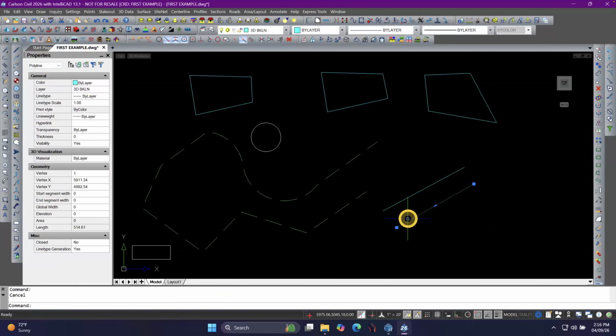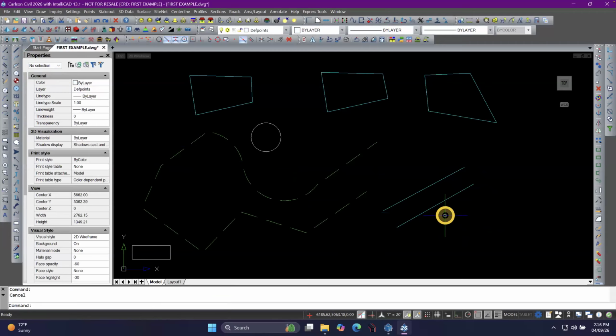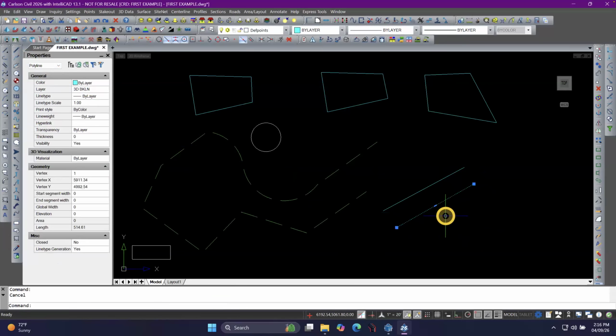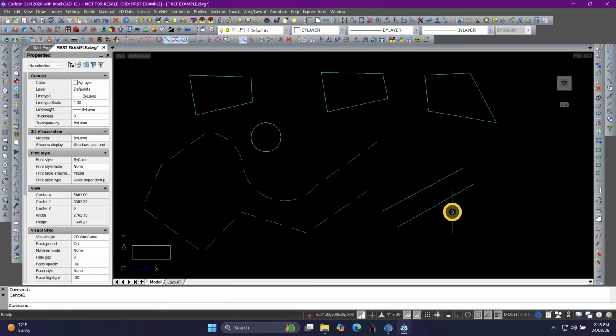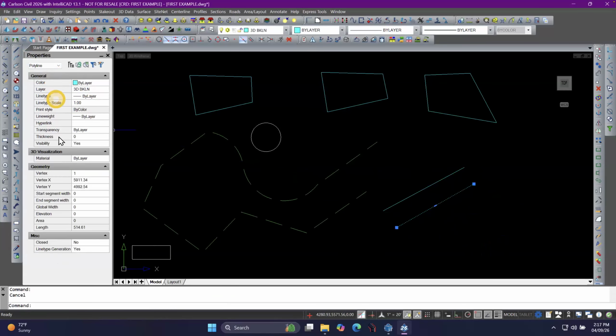So even though it's just one segment, I choose to draw a 2D polyline, and it's a polyline even though it's just one piece. It doesn't have to be multiples, but it can be, it has the properties of a polyline.